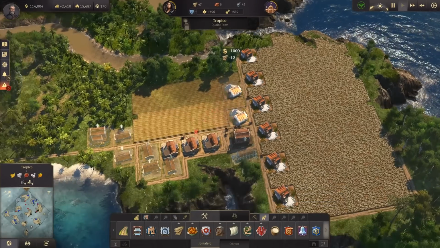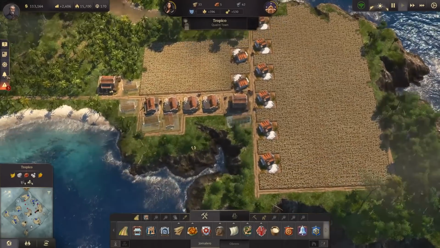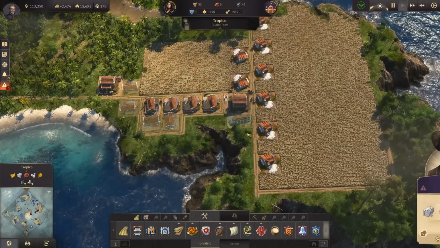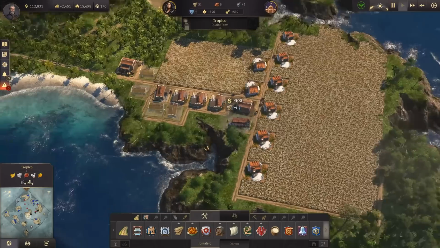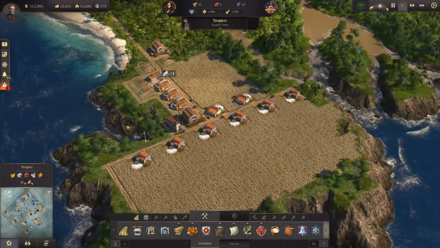And since we have everything, let's just build the next one. Right, so that we have another 4 cotton mills and of course our fire station here as well. So that's that. Very good.